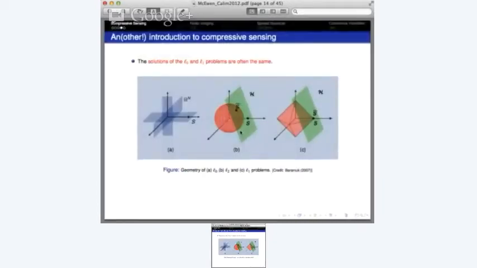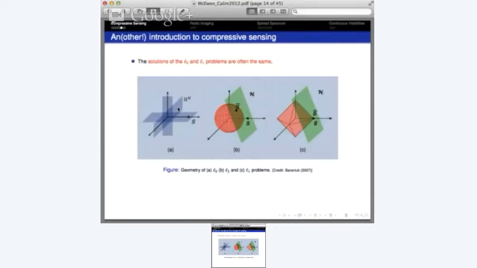But it turns out that in many cases, the solutions of these problems are similar. So here I've shown this diagram of the geometry of the situation. When we're solving the L0 problem, we're really promoting solutions along the axes. Remember, say we're just in 3 dimensions, so we have, say, 3 wavelet coefficients. We want to minimize the number of non-zero terms. So we're trying to find solutions where at least one or other of the coefficients is 0. That's ideally what we'd like to find: solutions near the axes.